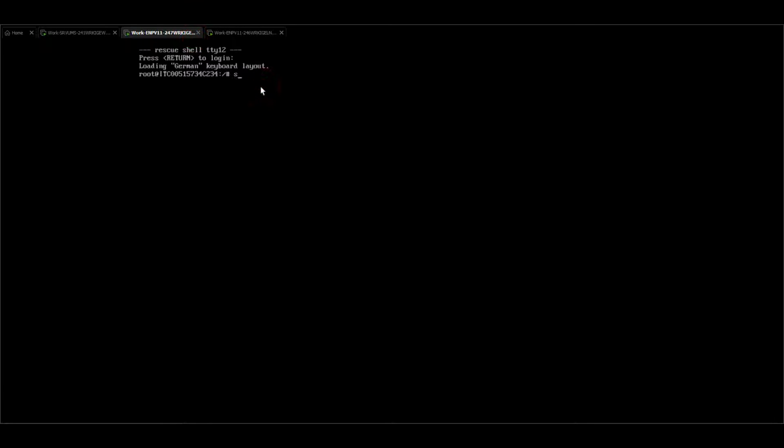So here, after logging in, you have to enter systemctl default, which should load the graphical user interface. And now it should switch automatically back to what you will find on Ctrl-Alt-F1, to the standard workspace with the graphical user interface. Here we go.